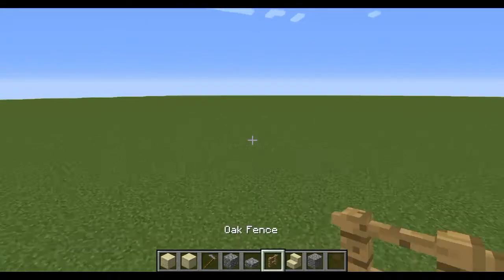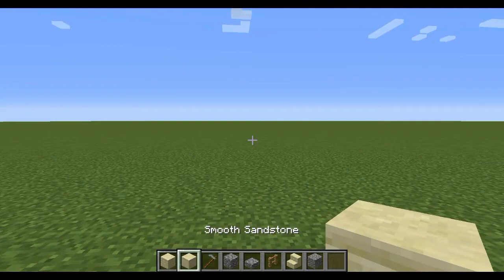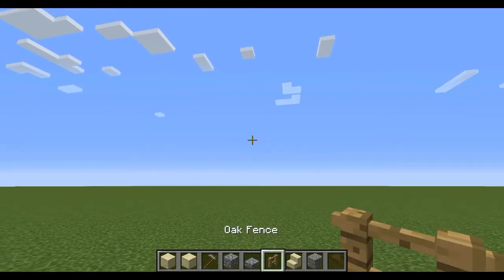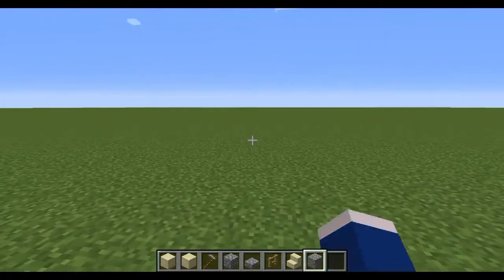Right, now then, what you want to do is get the following blocks: sandstone, smooth sandstone, a hoe. You don't need this yet, but for later we're going to do some farming. Cobblestone slab, fences, sandstone stairs, gravel, and a few other blocks which you'll get along the way.